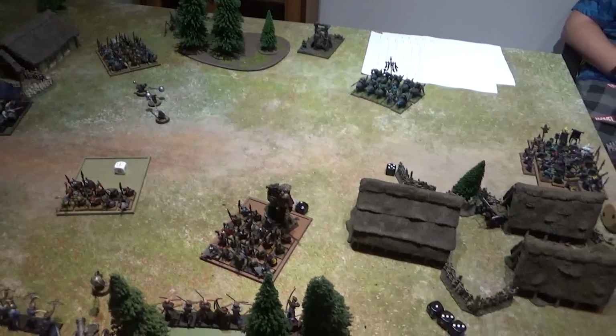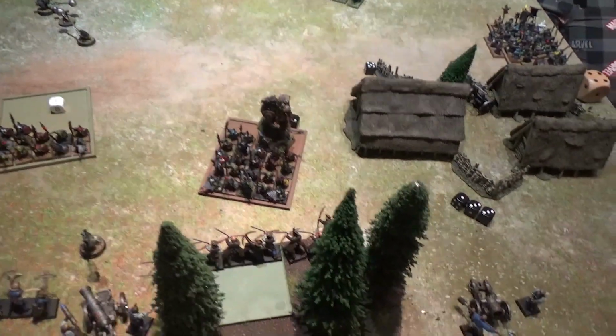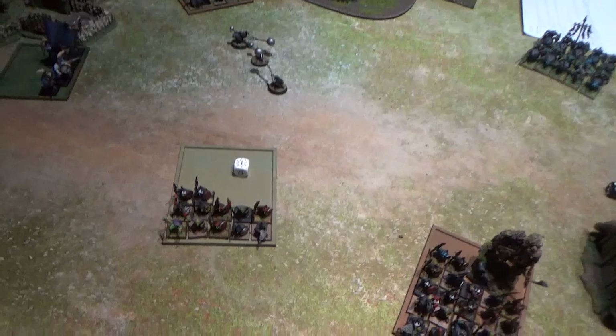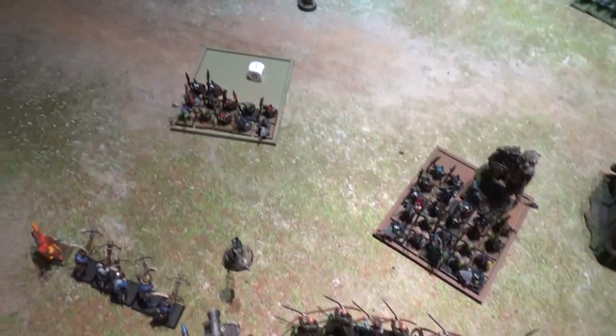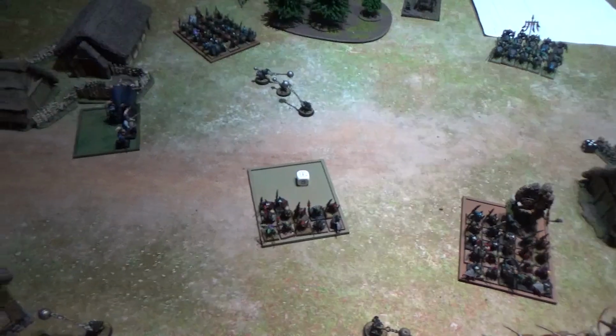Into Empire 4, and this is a state of play. We've had a misfire on the cannon. The bright wizard managed to get a spell off and kill. Oh no, that was the cannon, so yes, magic was still totally ineffective. Cannon managed to kill another 3 Night Goblins, and that's it so far.